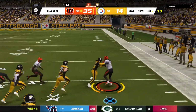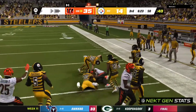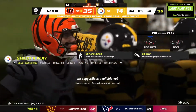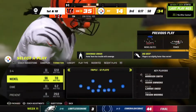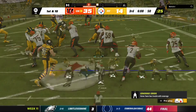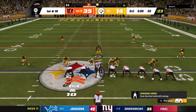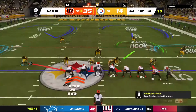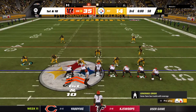Oh, he's got some breathing room. And he'll be taken down, but not before they reach the 50. 43 yards rushing for him now on just 6 carries to this point. Well, you certainly have to give a little credit here because they're playing this game now at their pace. This is ball control football, sustained runs, taking their time and making it work.